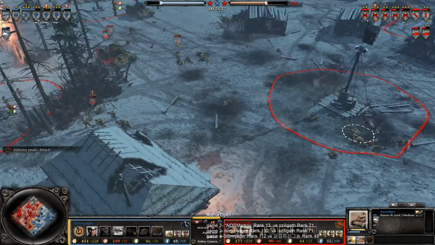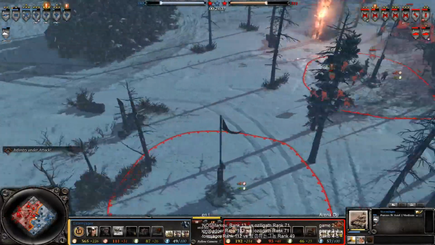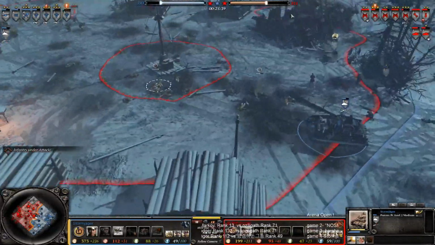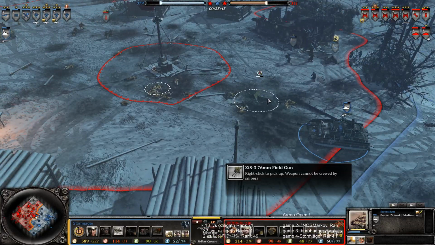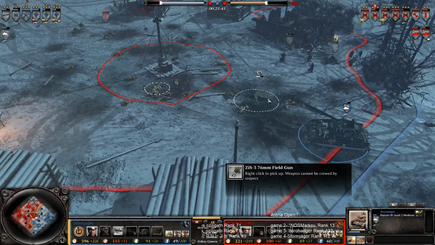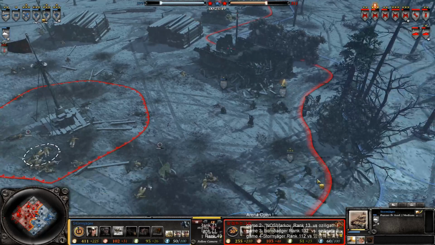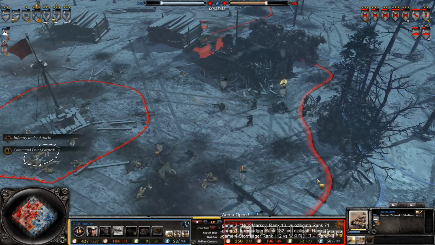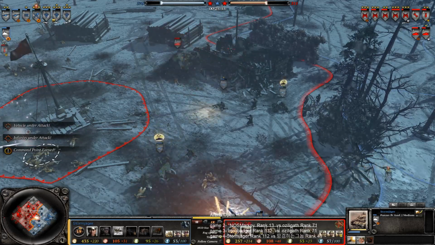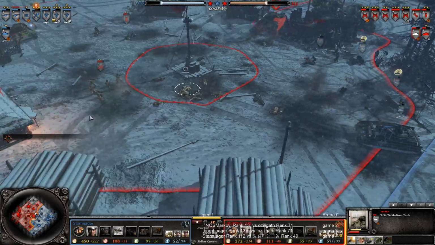A full retreat here by the Soviet player, getting punished by having so many conscripts, because there's a lot of reinforce and manpower to finance. It's not easy, not easy at all. When you got a big army, you need to keep them repairing or keeping those units alive as long as possible.